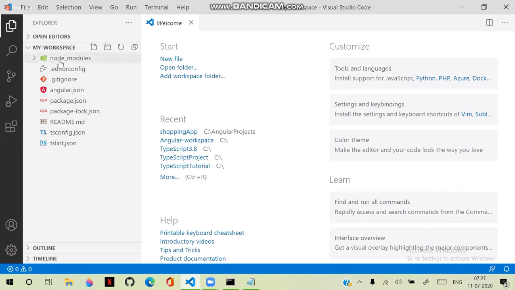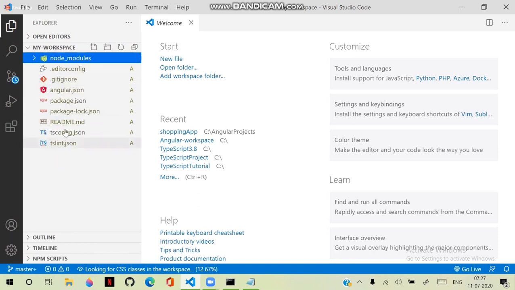Directly you have node modules, git ignore. So all others are available here. But your project related files are not present here. No project is there. These are all the files related to workspace. That means if you configure anything here, they will affect all your projects.